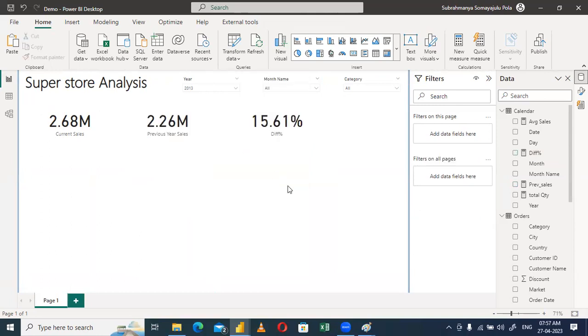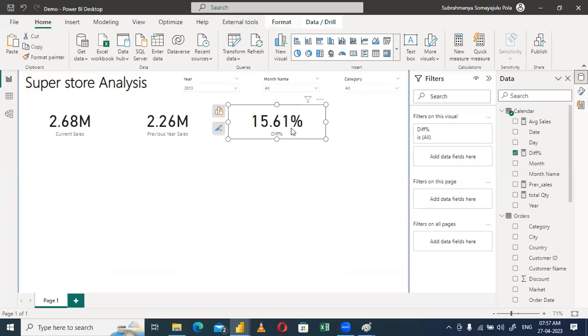Now sales. So 15.61% growth is there. Right? We need to adjust this.